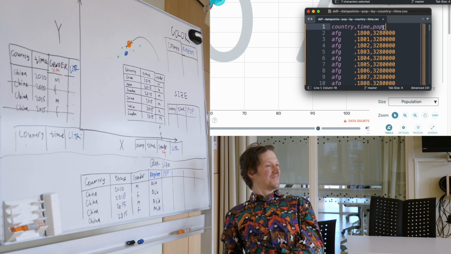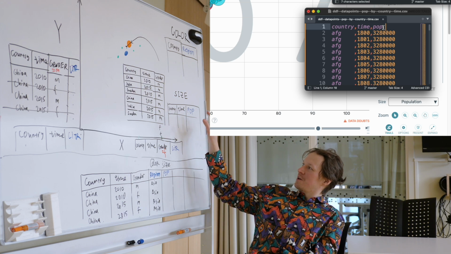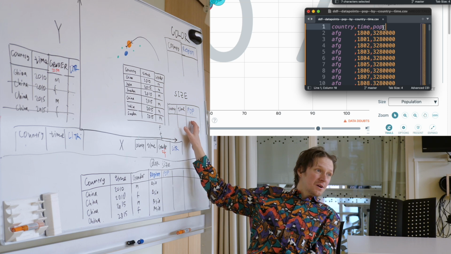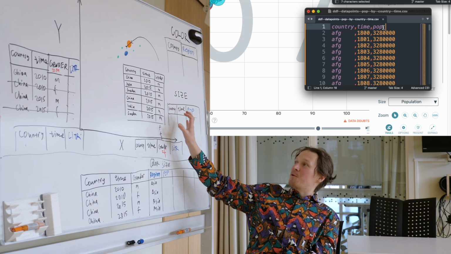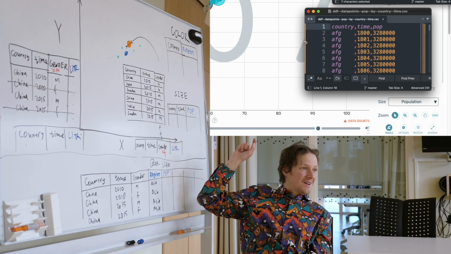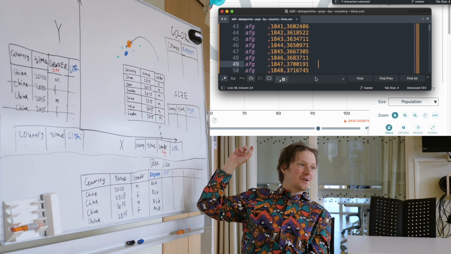I'm asking how to join a two-dimensional population table with a three-dimensional table with country, time, gender. You joined by country and time. Yes. What do I have with gender? I don't have it here.